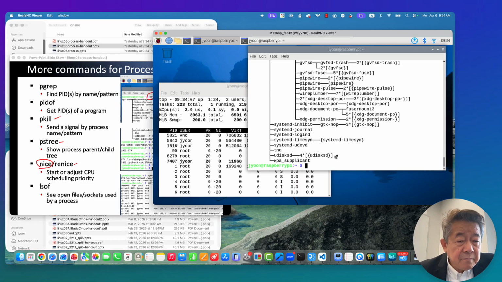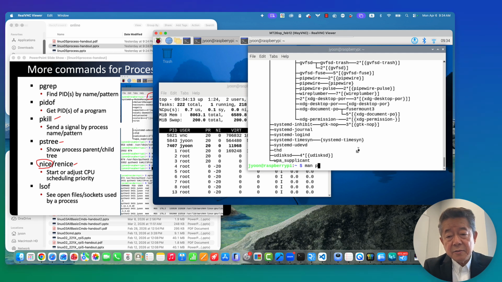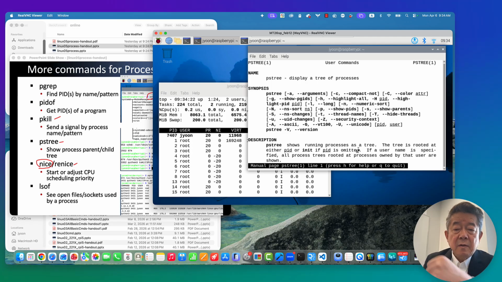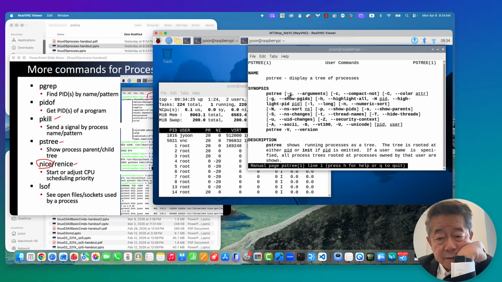Okay, those are the pstree command. So you can see the pstree manual, which displays a tree of processes. So options -A, -C, uppercase C, there's color.